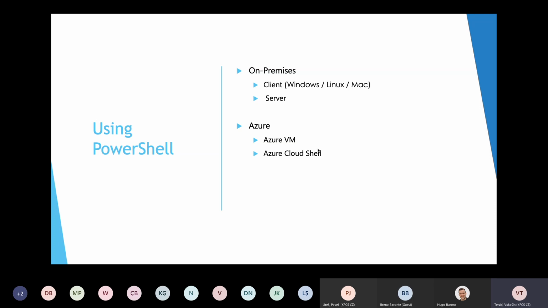Then we have Cloud Shell. That's easy to get from a browser or from an app on your phone. All the Azure PowerShell modules are already installed in the Azure Cloud Shell, and basically what we get is a PowerShell Core shell that is already logged into our Azure subscription.